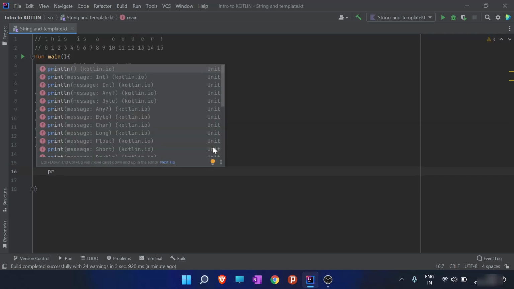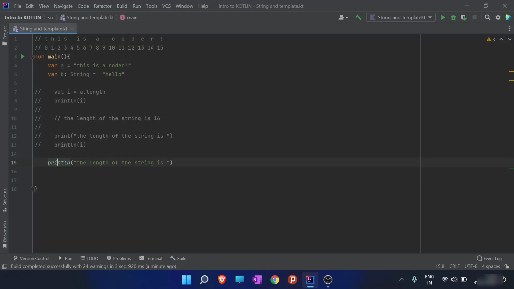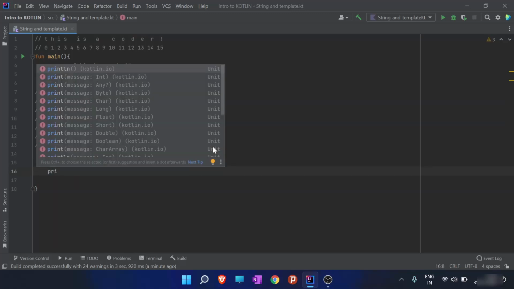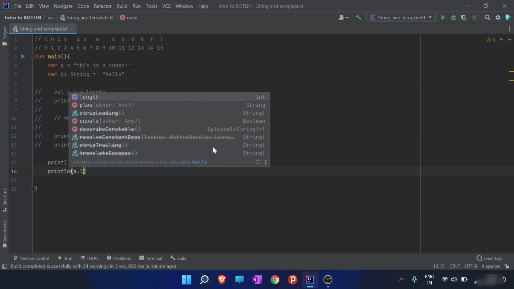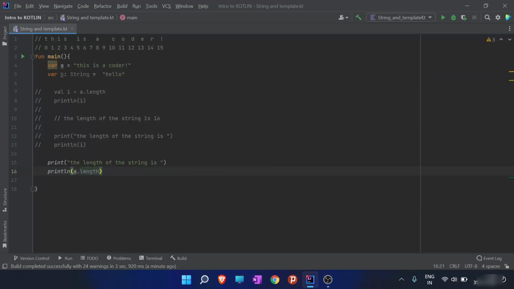Instead of println, I'll use print, and in the next line I can go println and put a.length. When I run this program, the output is: the length of string is a.length, which is 16.